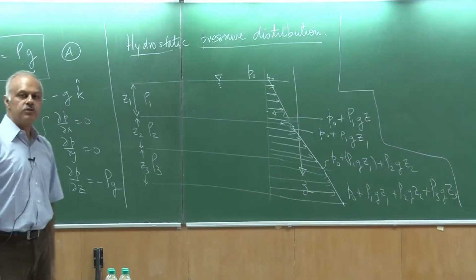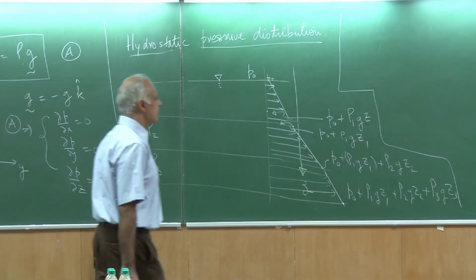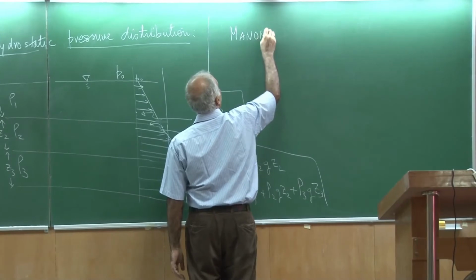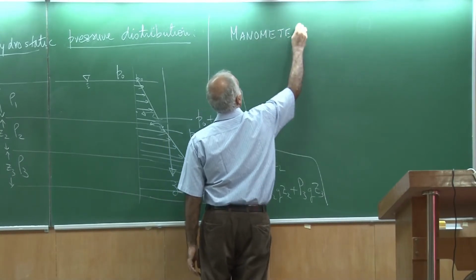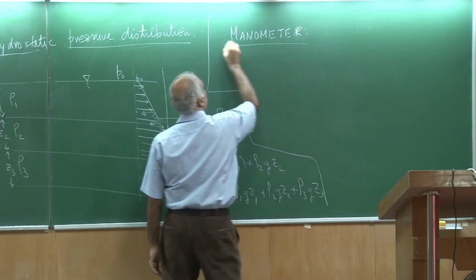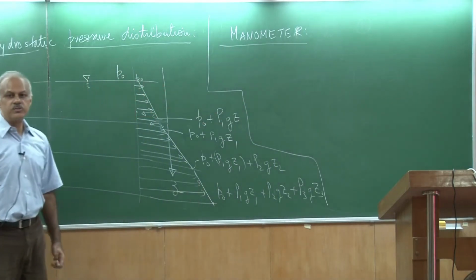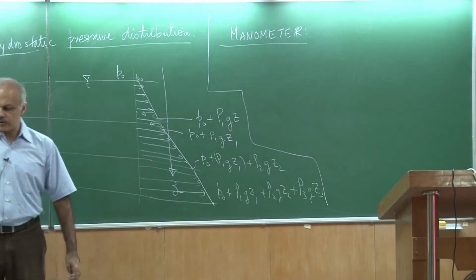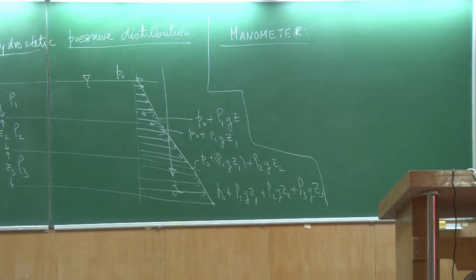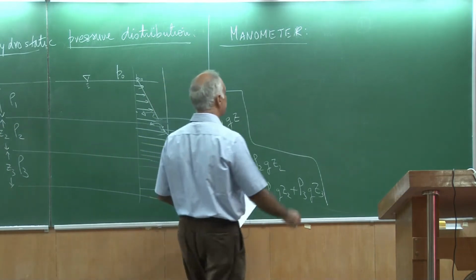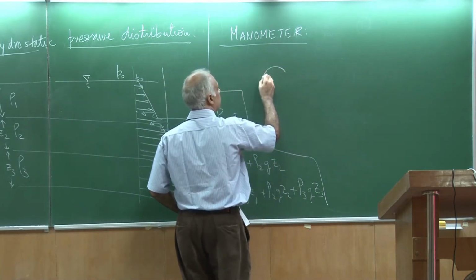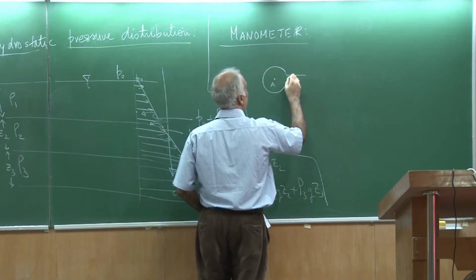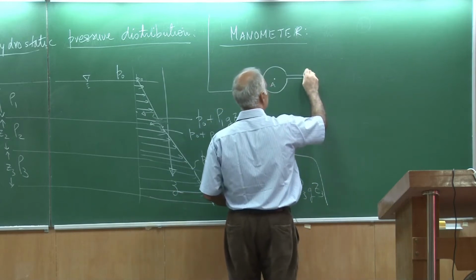I would now like to show you one application of the manometer. So, we use an instrument which is called a manometer. This instrument is used to measure the differential pressure between 2 points in a fluid. So, I will show you a small setup and then we will try to see how it can be used. So, suppose I have a bulb here. Let me call this as point A, and this is connected to a U tube.